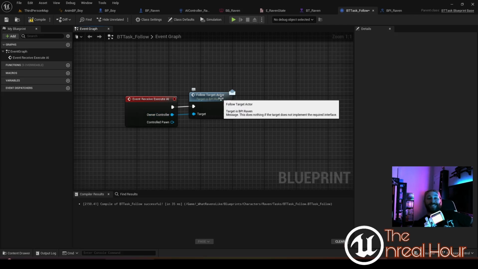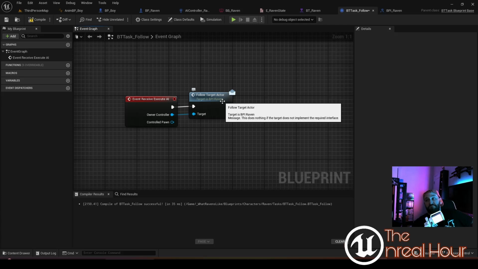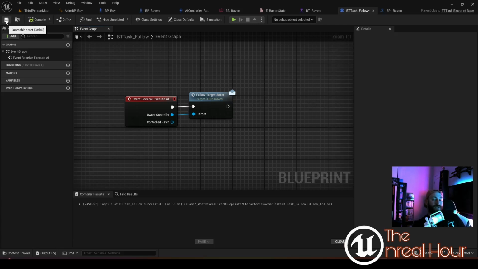If this controller is indeed implementing this interface, then it will call the function in this guy. However, if it does not implement the interface, nothing happens. No harm, no foul.